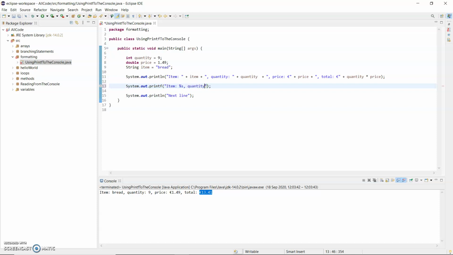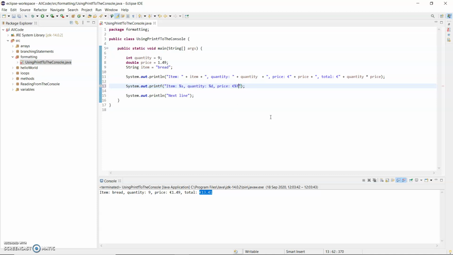So now I'm going to carry on my string. Next I want the quantity. I have colon, and my quantity is going to be substituted in here. So I have to have the percentage when you're using printf, and quantity is an int, and the specifier or data type character for an int is d. And now I'm going to carry on here with my price. I'm going to put a colon, input a euro symbol, and my price I want to appear in here. I have to put in the percentage. Price is a double, and the character specifier for a double is f, and that covers floating points, so floats and doubles. And just back there for d, that would cover a byte, short, char, and an int.